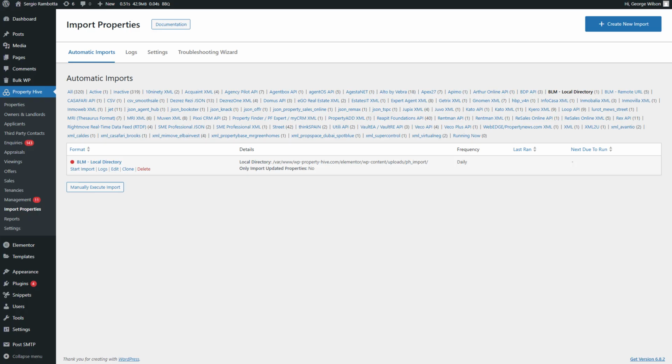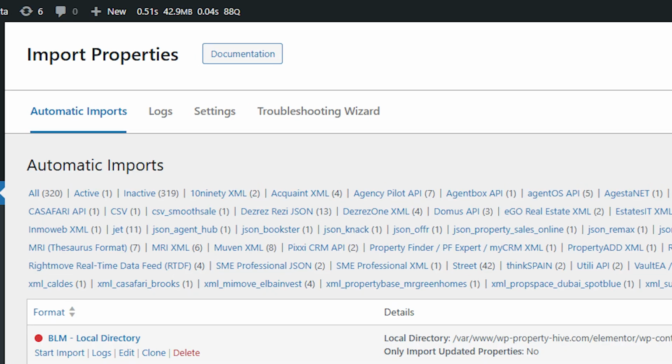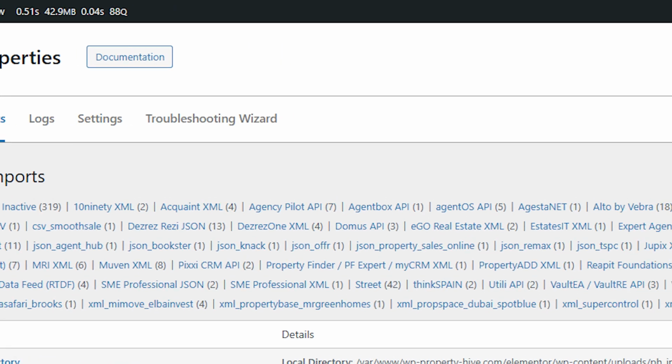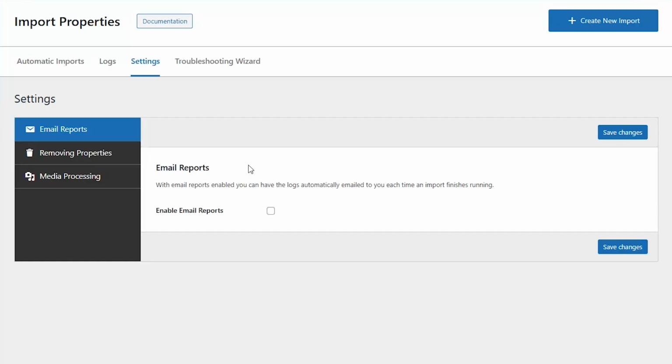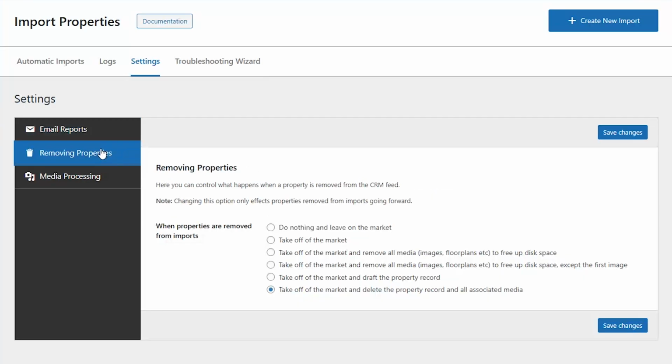The next thing we've done is rewritten the UI. So you'll notice as soon as you update, it looks a little bit different. We've got a new header area with some quick links to get to logs and settings and to create a new import. The settings area has been improved, whereby before you would have some quite advanced settings on a per import basis.